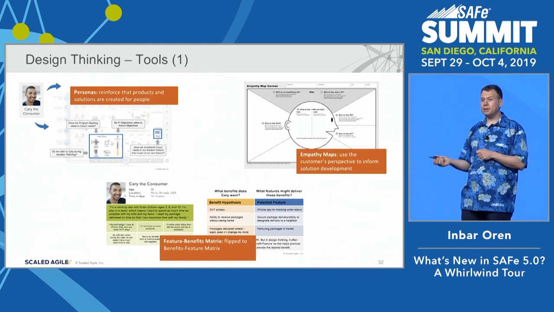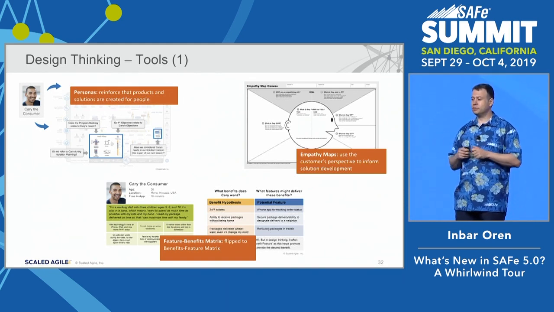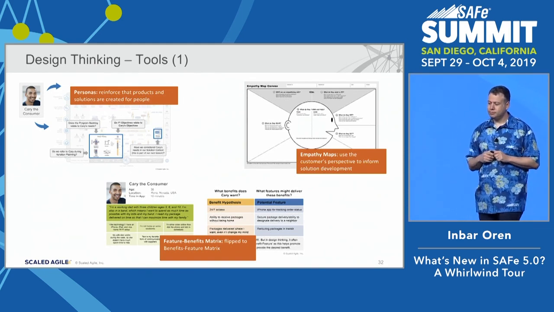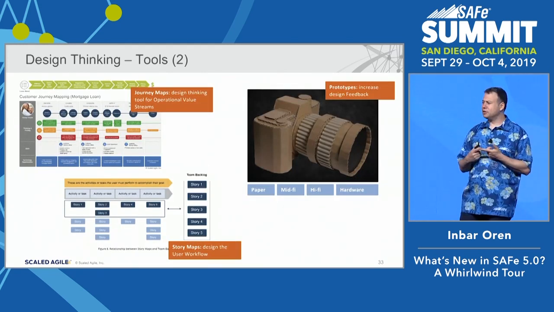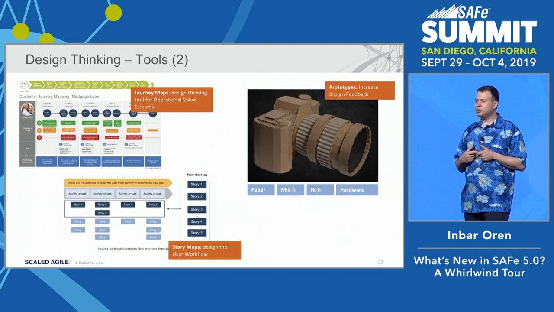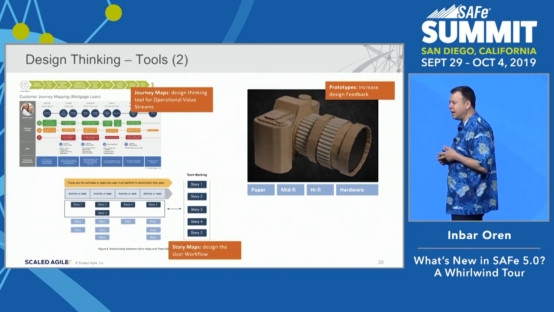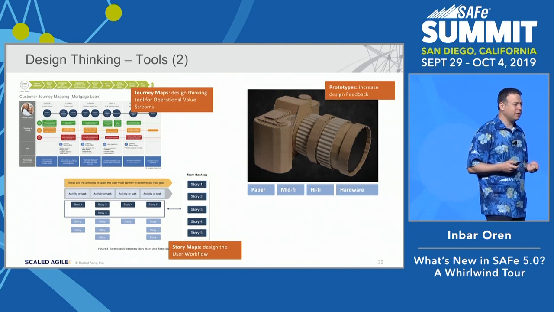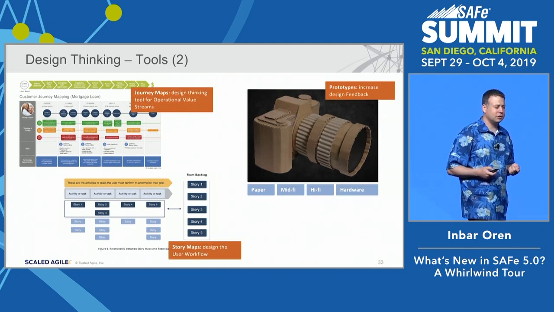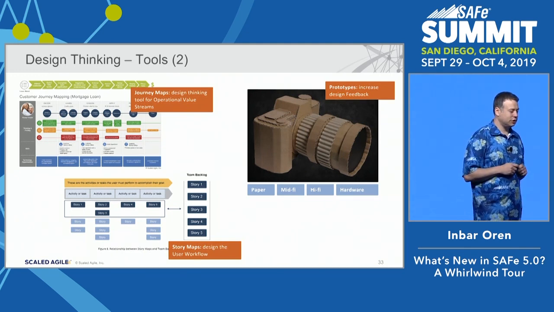It'll provide you with a template to actually do empathy maps with your customers. And we'll refocus you on how do I do a journey map and what's the goal of a journey map? And what's the goal of a story map? And how do we do that? And what about prototypes? How do we prototype very quickly so that we can try out different solutions before we converge on a solution?